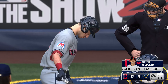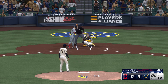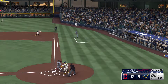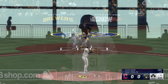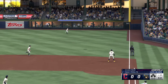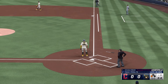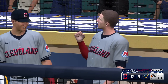Here's the left fielder Stephen Kwan. The pitch misses and it's 1-0. There's a swing and a drive. Freeland going back, leaping — can't haul it in. He's digging for third and he'll get there, kicking off the ballgame with a triple. Everything came together for him. He put a very nice swing on that pitch, got one to drive, kept it fair down the right field line and into the corner. It's almost impossible to track those down as an outfielder.